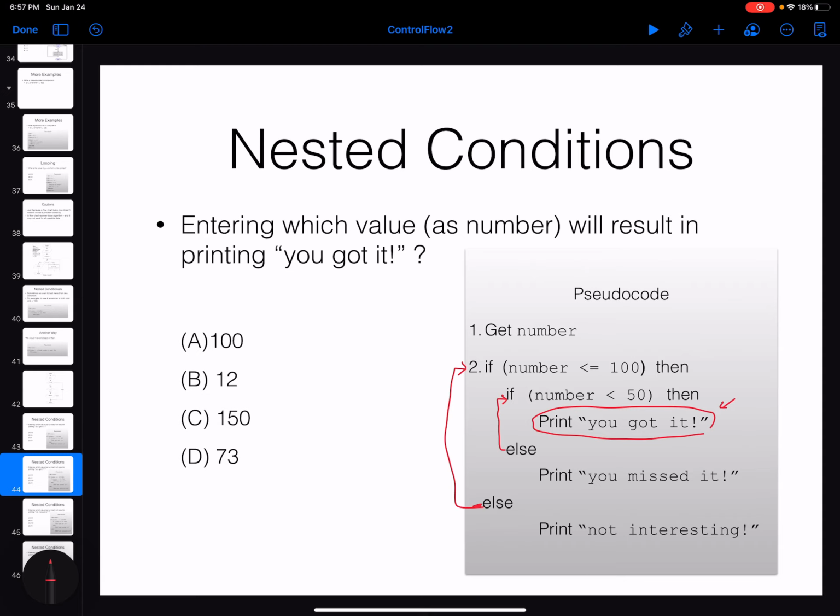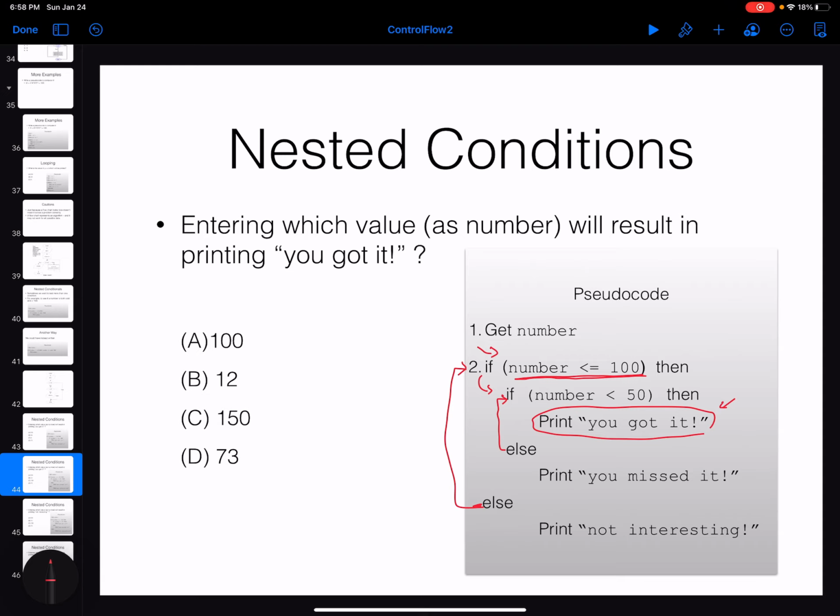Instead of looking at the answers, let's just try to understand what the code does. The code will check the number against 100. If it is less than or equal to 100, it will go and check this condition.